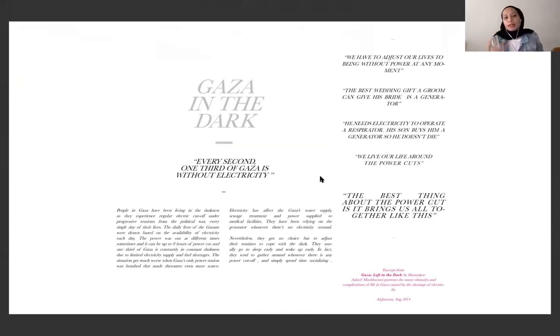Basically, every group, it was group work, we had to really understand what the place is. From there, we needed to understand the issues and how to express the issues of that particular place in the form of artwork. Through our research, my group specifically looked into how Gaza is not being supported much with electricity.